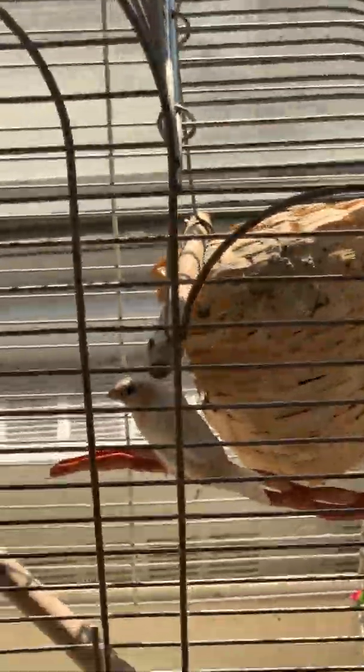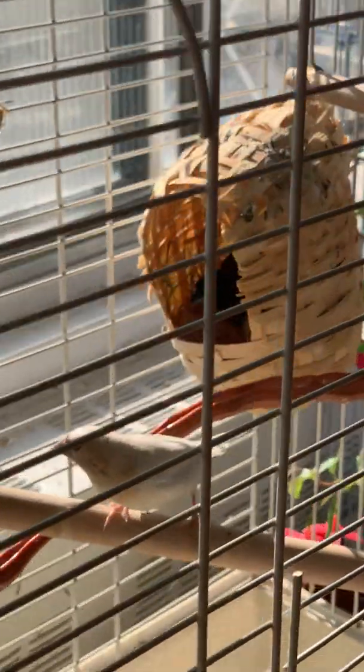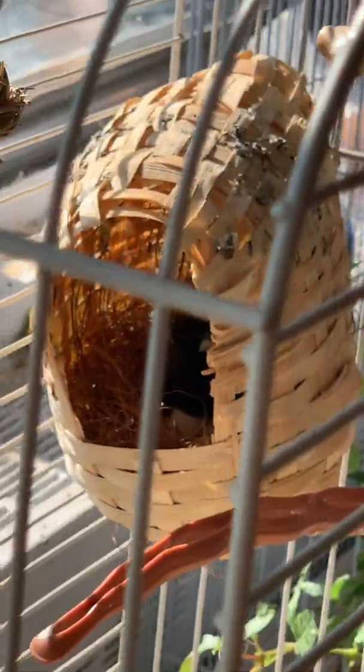I have another pair of societies and they are sitting hard on their eggs. There is a Japanese male — a dark chocolate. Let me zoom in — here he is, sitting hard on the eggs. It is really very hot here in Canada today, and they are doing their part.